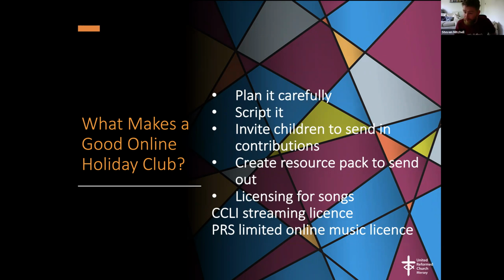If you're going to do a song, whether that's around doing a dance or showing something, make sure that you have the right licenses to be able to show that online, even if it's on a private link. If you were going to upload something to YouTube, you would need the CCLI streaming license, and you would also need a PRS limited online music license. So again, it's just making sure that you have the right things.